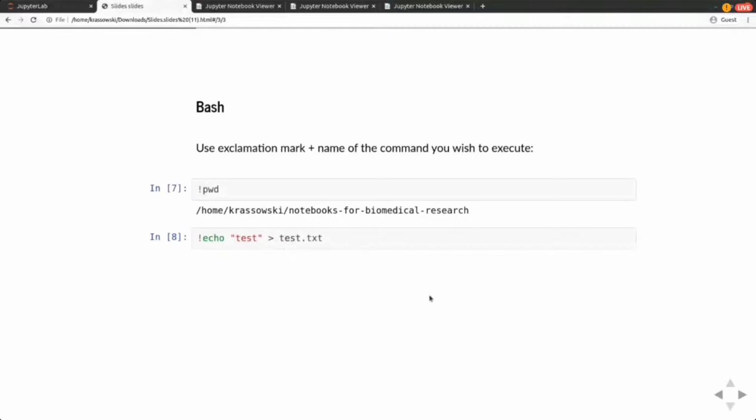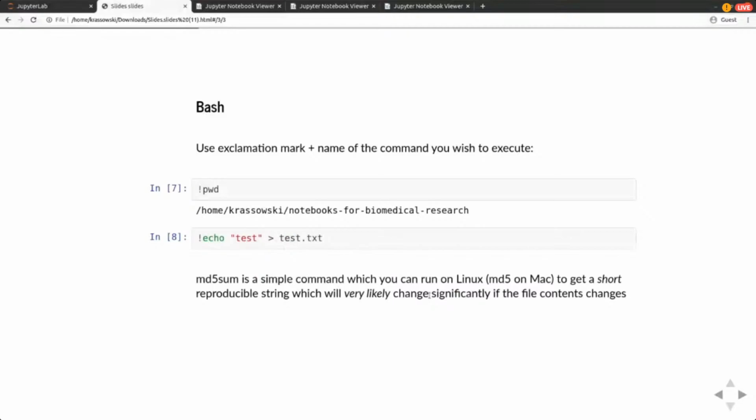use the notebook. And this can be very useful, for example, if we want to quickly check the checksum or the hash of a specific file. So running exclamation mark md5sum test.txt, which is very likely to change significantly if we only slightly alter the content of the test.txt.